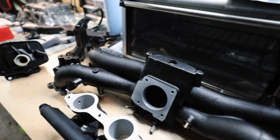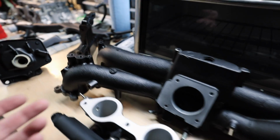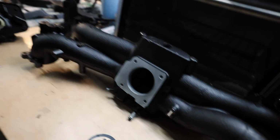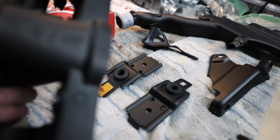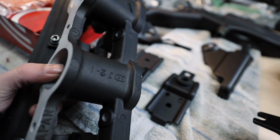Now, earlier when I was up at the mod garage, as I said, you don't have to sandblast to be able to powder coat. This is a part that all I did was clean it with some heavy degreaser and powder coat it. And as you can see, the results are damn near the exact same between this guy here and that guy down there. So you don't have to sandblast if you don't have access to a sandblaster.